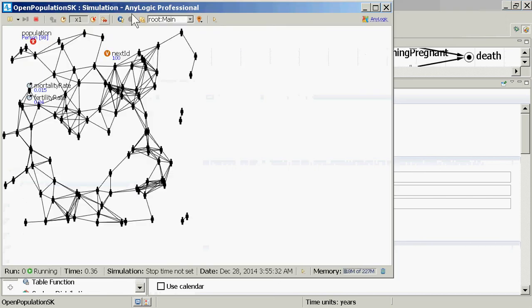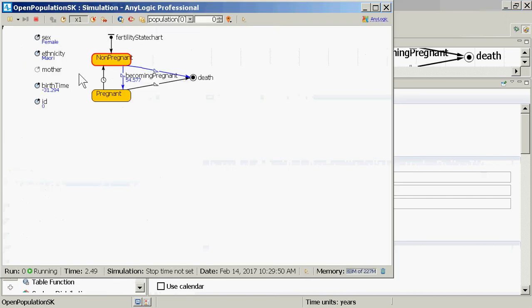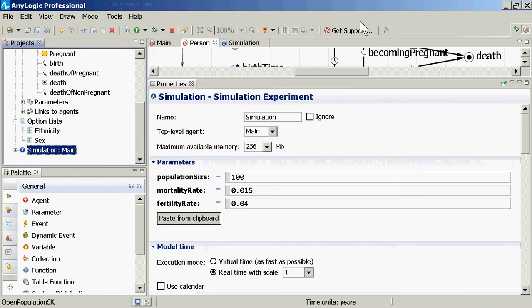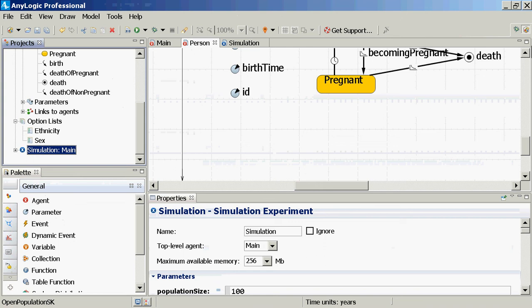Now we'll see each person in the population having an ID and a birth time, but visually we can't really see much difference. Every person has a unique ID here, unique ID 11, 13, etc. And so we have a unique way of referring to them. If we put them in a database, they'd have a unique ID. More than that, ladies and gentlemen, they're aging.